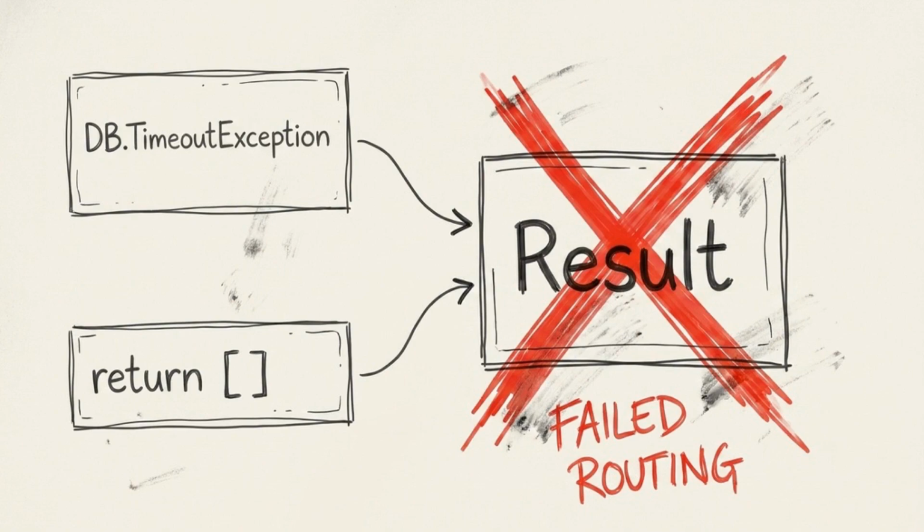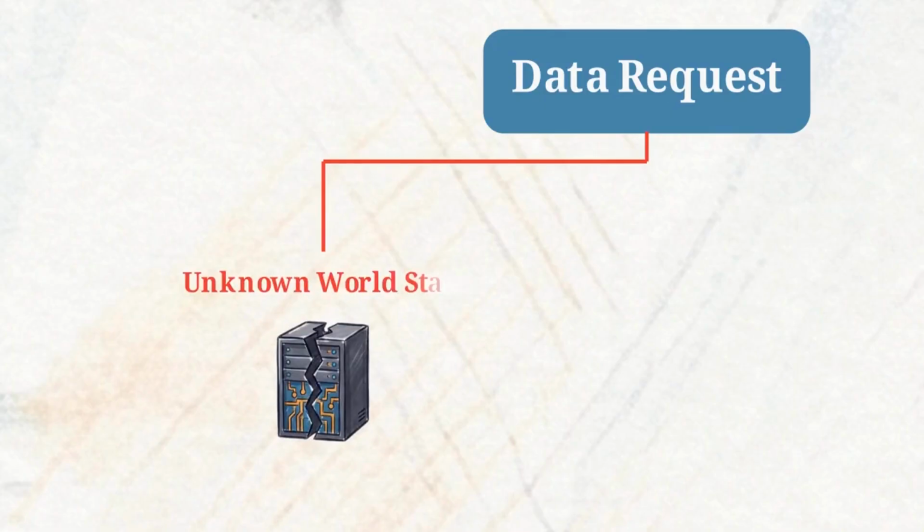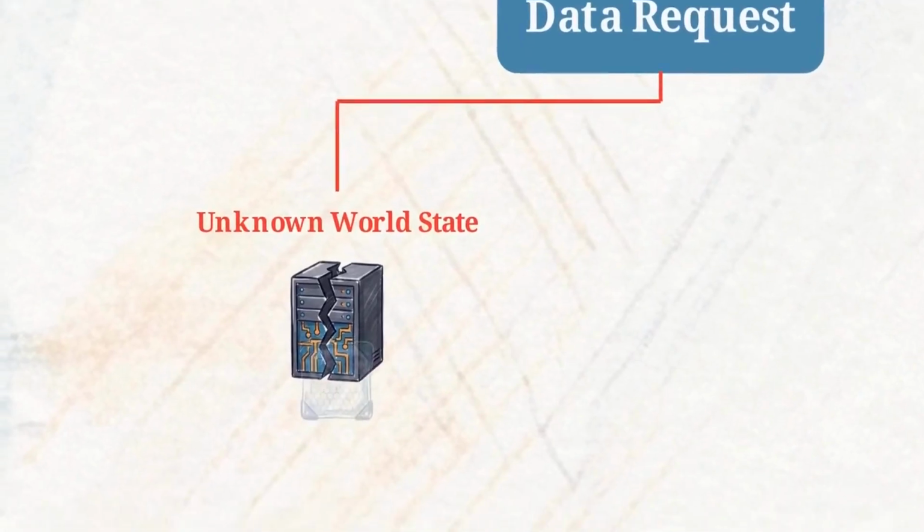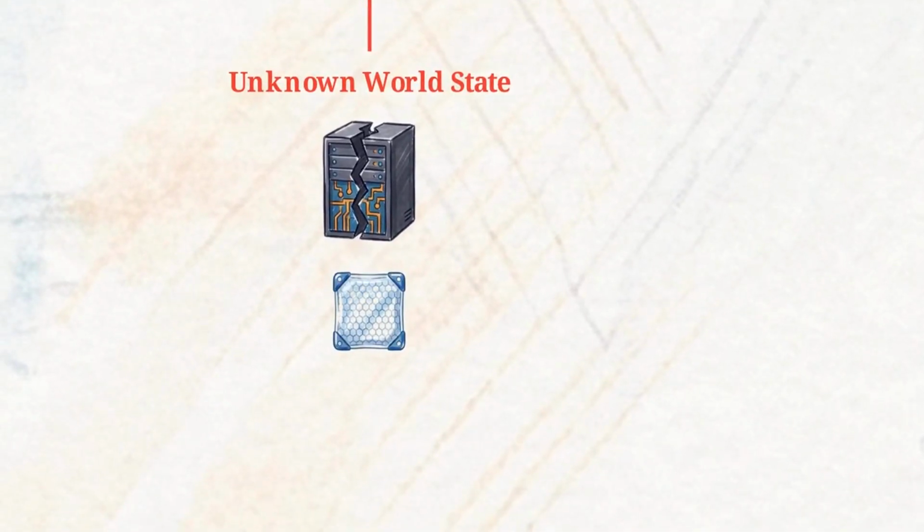This decision tree illustrates the first outcome. A data request hits an API timeout or rejected credentials. The left branch leads to a distinct red node representing an unknown world state. In an unreachable state, the world is currently unknown. The tool must signal a definitive error, so the agent knows to halt and retry.